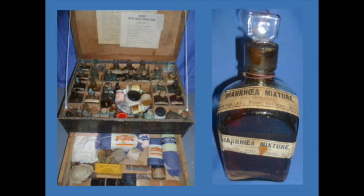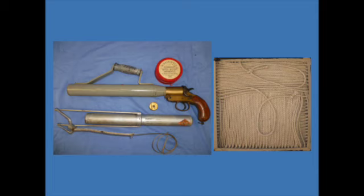So that fits into one of the most dangerous artifacts we have. This was another one of our most dangerous artifacts, and this is a Schermuly rocket line gun. And boats and ships used to carry these. If you were sinking and another ship came along, you could use this to fire that box of string across to another ship, or if you were stranded on the rocks, you could fire that piece of string up to the cliff or onto the shore. So there's 1,000 yards of line in the box, and then the gun bit is a hollow tube with a pistol at the end, and the item below it is the rocket.